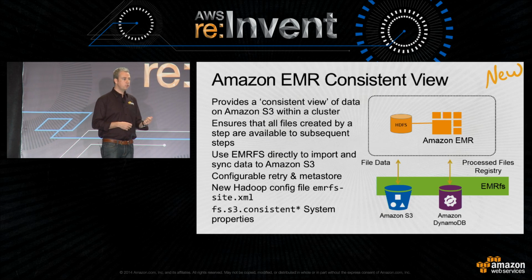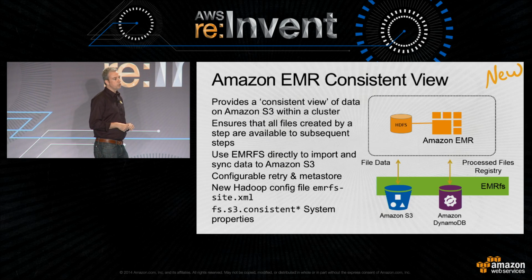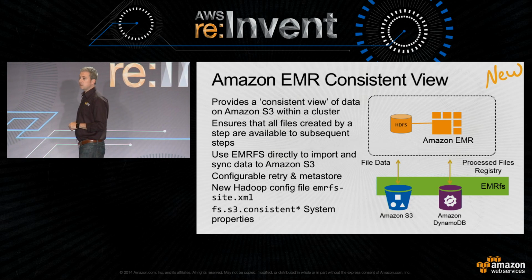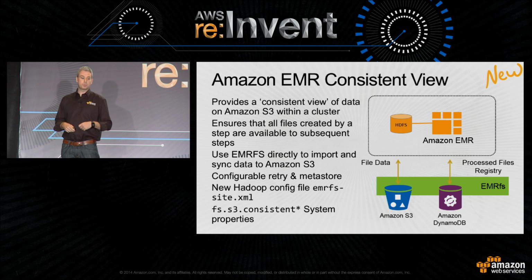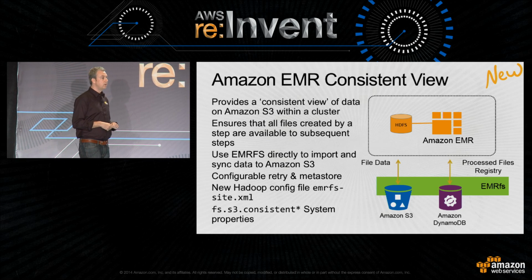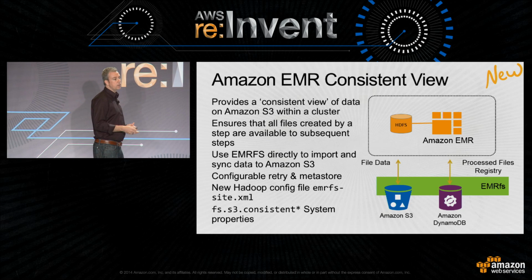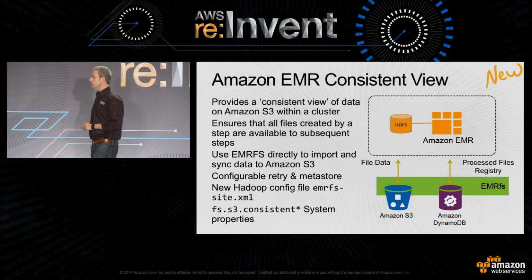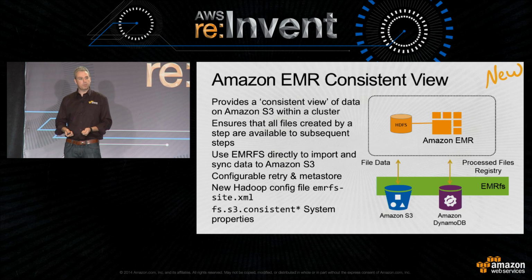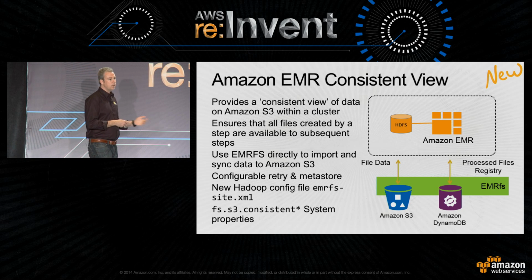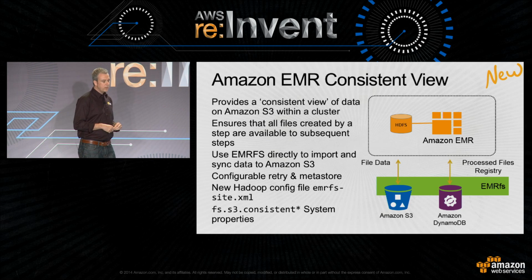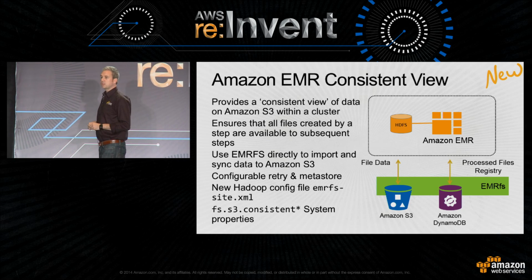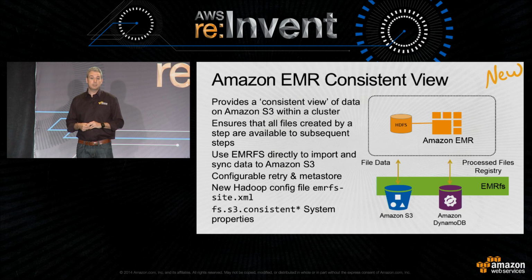So if you have jobs today that have a very large number of small input files, EMRFS may give you a significant bump in the performance because we spend very low amount of time doing a list against S3. We instead use the EMRFS metastore. That metastore sits on DynamoDB. You can configure it however you want. And crucially, as we saw in the last session, we can change the read and write IOPS that we provide to that metastore through DynamoDB directly.